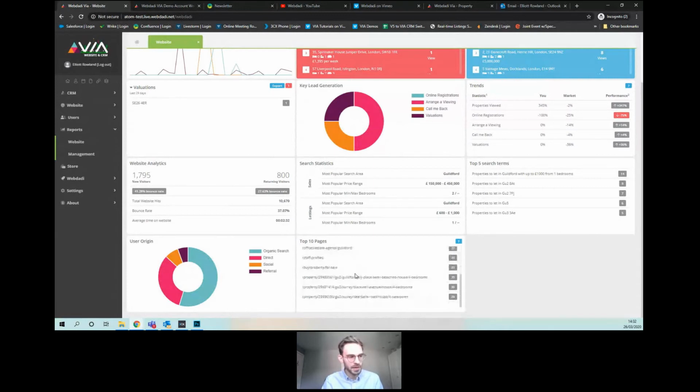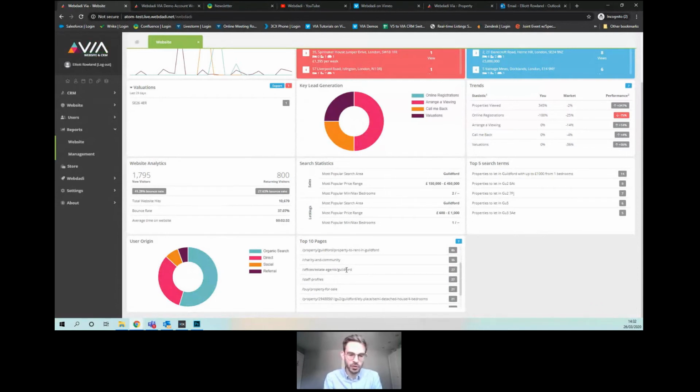It's handy to know your top 10 pages because you know what you want your customers and potential customers to be looking at on your website. If they're not looking at that and you find that actually they're looking at a bunch of pages that you don't want them to be looking at, it probably suggests that you need to make the pages that you want them to go to either clearer, put more information on there, or maybe design it slightly differently. But it's probably telling you that you need to make those pages more accessible.